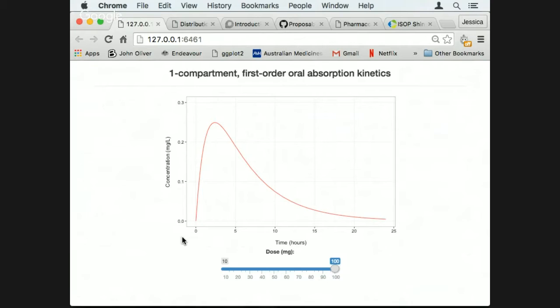The only input from the user interface that's available to the user is this slider down here at the bottom for dose. On application initiation, which if I refresh it, it starts at a 50 milligram dose and you can see the resulting concentration time profile. But when I move the slider to 100 milligrams, you can see the plot has automatically updated and you can see the doubling in the concentrations. So this is the application that was available in the zip file that we will go through its code and make some amendments throughout this session.